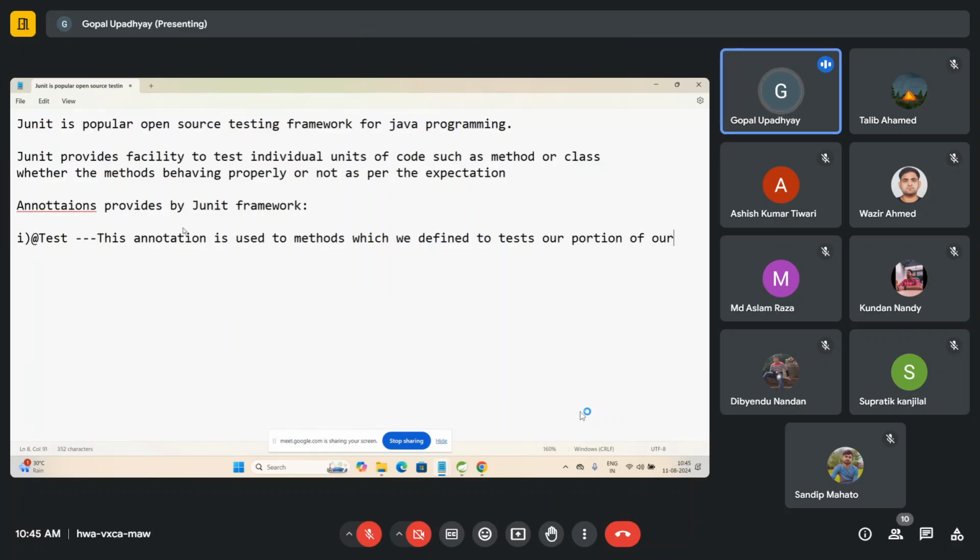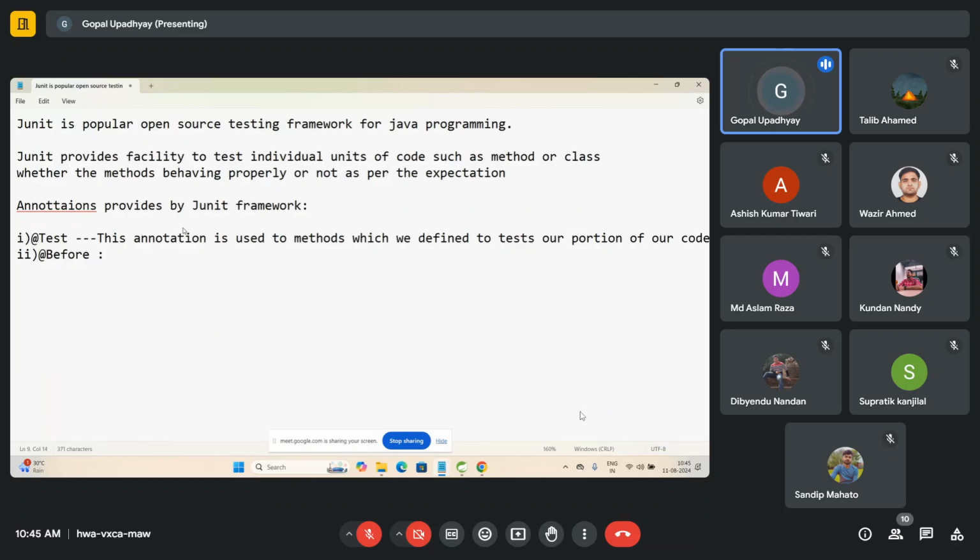So for that we are using the Test annotation. Now number two is the @Before annotation.